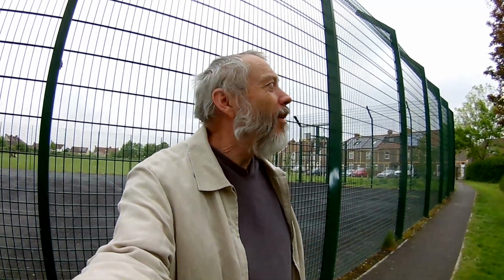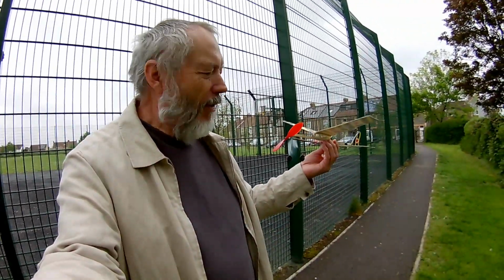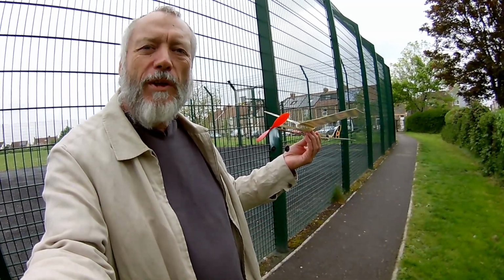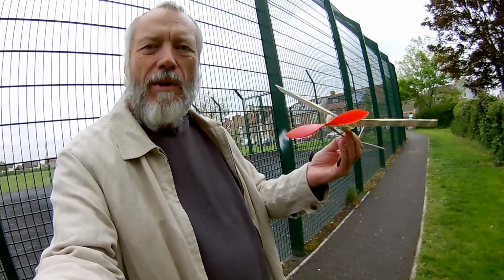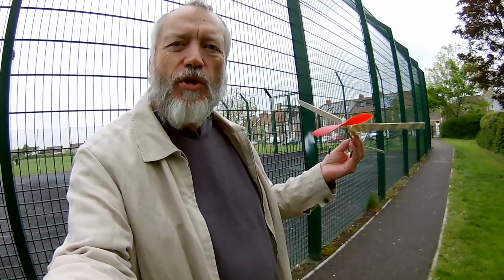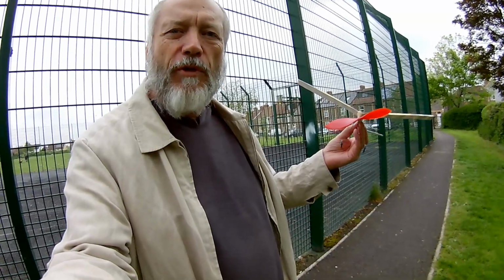Hi guys, a little bit cloudy today, it's even spitting with rain. I want to give this rubber band powered aeroplane another go because I found the wheels, so that should improve the centre of gravity. Should be able to push the wings a bit further forwards.